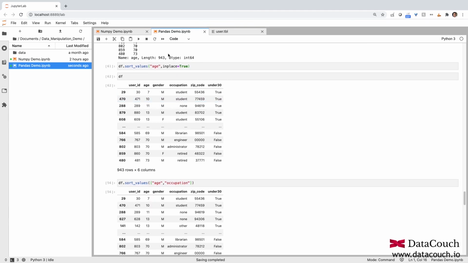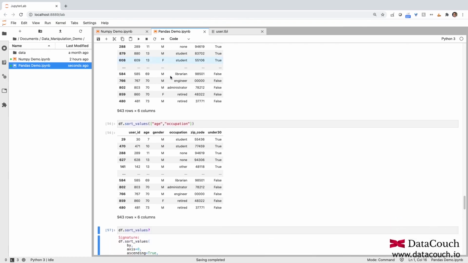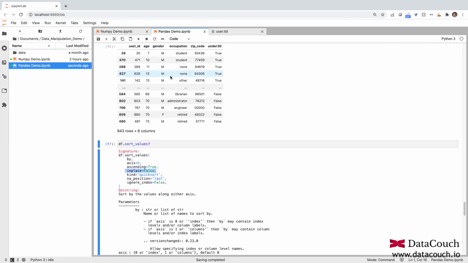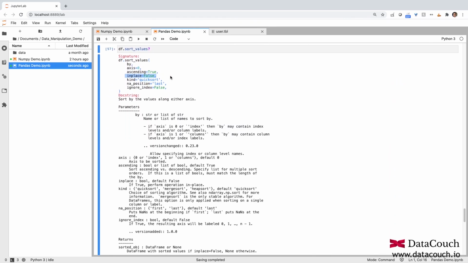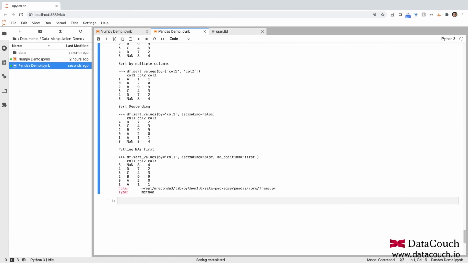It is up to you how you want to do it, but inplace is a common attribute that you will find in many methods of pandas, related to sorting data, or renaming columns, or missing data handling, and so many other functions. You will find this argument there, right? I hope you got some idea about filtering and sorting data in pandas.